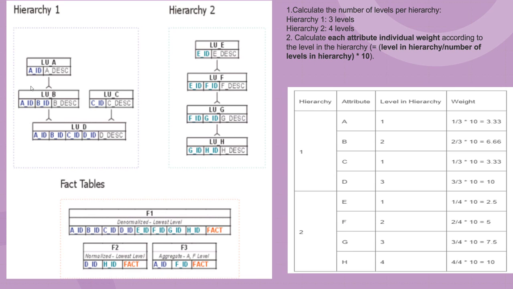And always we should pick up the attribute at the topmost level. So it doesn't mean that if A attribute is here, I need to pick it from here, because we are looking for the lowest level, correct? So that's why we should take from the top one. So in this case, this is the weight we got: 3.33, 6.66, 3.33, and so on. So second step is complete.